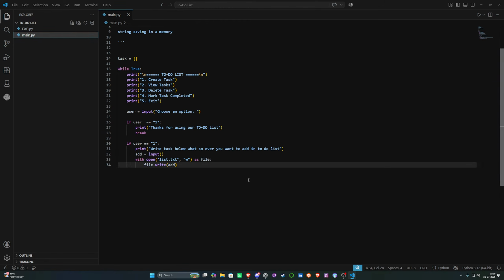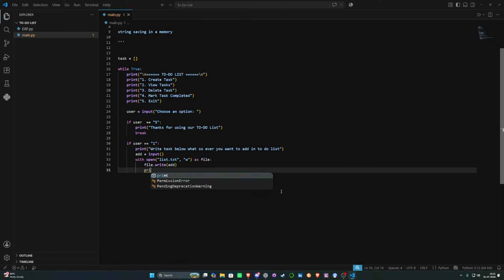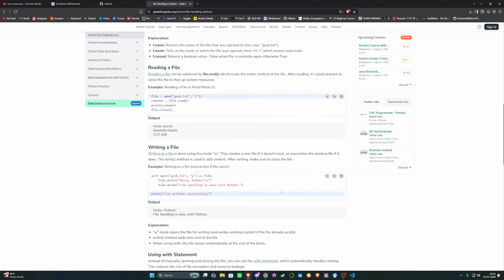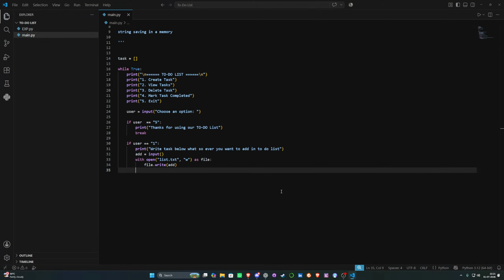Okay, so now what will happen? Now we will print a thing. Print file.write. File handling is easy with Python. Okay.